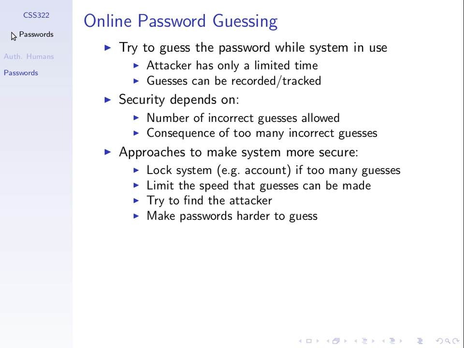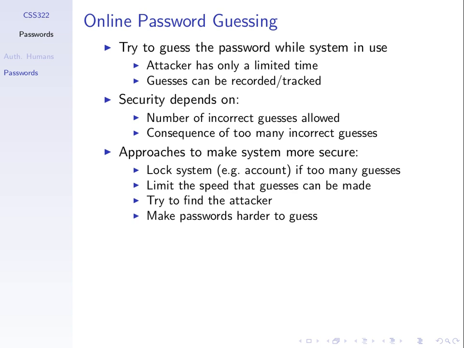Online password guessing. What we just talked about we could think of as offline password guessing. A malicious user gets access to all the hash values. Then in their own time, on their own computer system, they try to guess the passwords. So that's offline password guessing. Online password guessing is when the malicious user goes to the website, enters some username and guesses a password, presses enter, and they get a response: you're accepted, therefore I've guessed the password, or you're not, and try another password and another password. That's harder because in online password guessing, the malicious user doesn't have access to their own computer or computers to do a brute force attack, and we can have other ways to make it harder for the attacker.